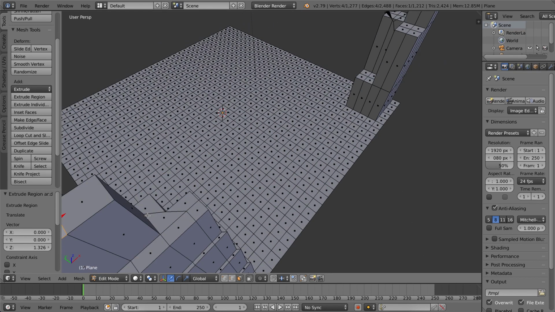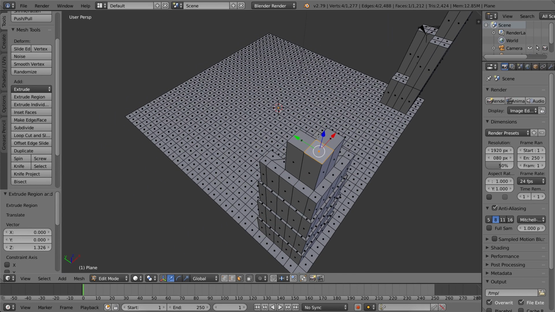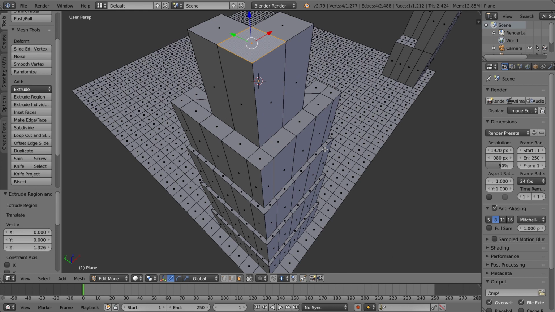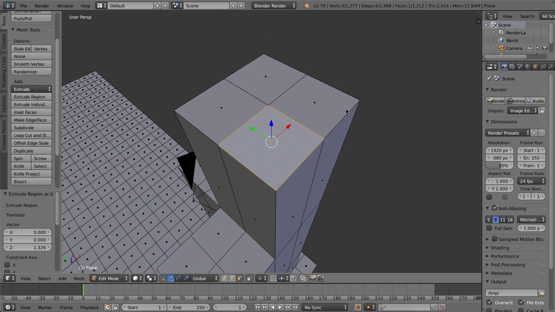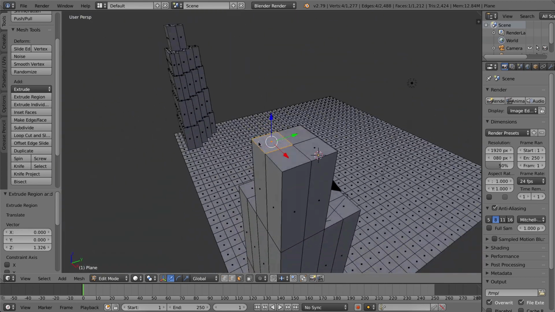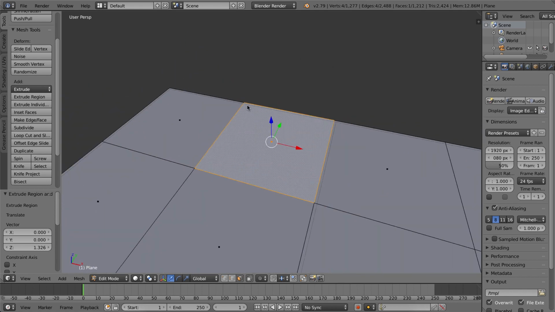And a little tip here, by the way, if you're struggling to zoom in on a face that you've got selected, I want that face right there to be in the middle. What you can do, very handy tip this, if you click on any face in Blender and then press the full stop, but make sure it's the one over on the right hand side of the keyboard, on the numerical keypad. It's next to the enter key, in between 0 and enter. You press that and it zooms in on that particular face, and you can now rotate around that face as well. Very, very handy. So I could right click all the way over there, tap that full stop button, and there we go. I zoom right in on that.